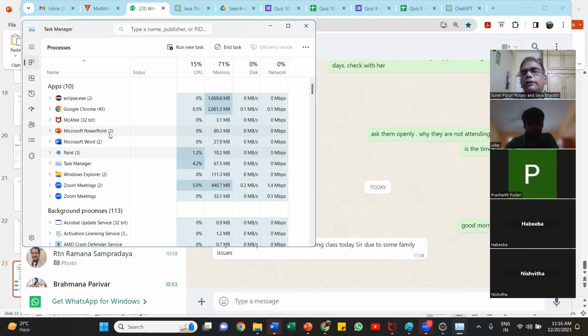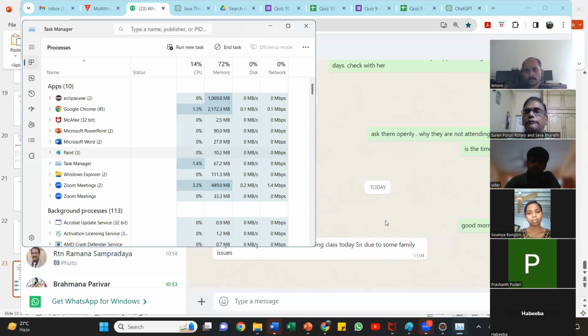Have you ever opened Word or PowerPoint or Excel? Yes, sir. Okay, so what happens when you click on Excel? Excel application is open, right? So what does it actually mean? This Excel application is open. One software is running, right?